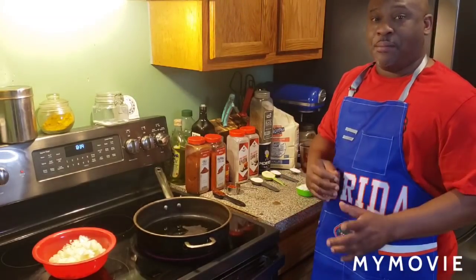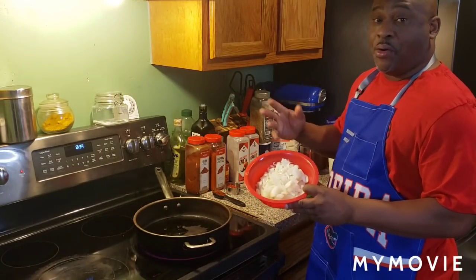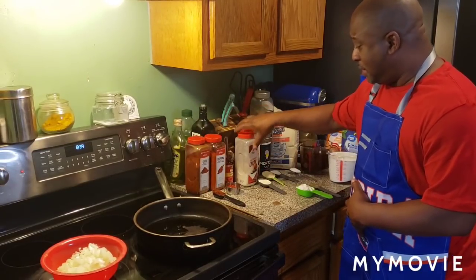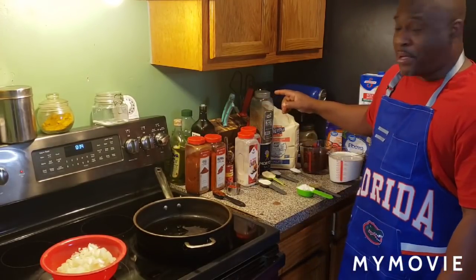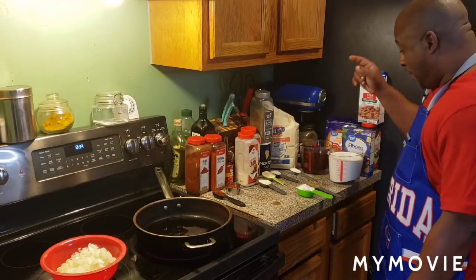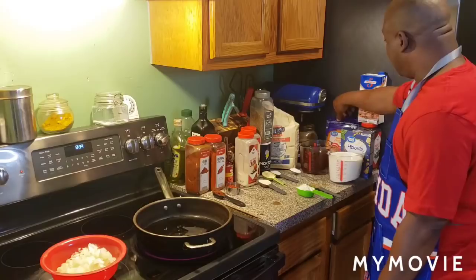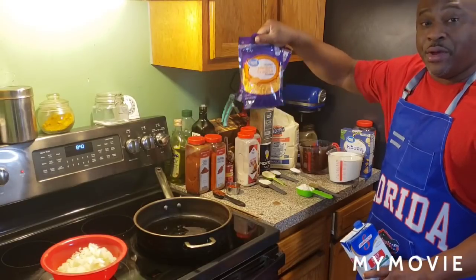Without further ado, you're going to need three pounds of ground beef. You're going to need one large onion, or you can use two or three small onions — whatever you have, cut up. Now here we go: you're going to need some chili powder, paprika, tomato paste, onion powder, garlic powder, good old black pepper, salt, some sugar, beef broth, whole milk, flour — all-purpose flour. Two, one-pound boxes of elbow macaroni shells.